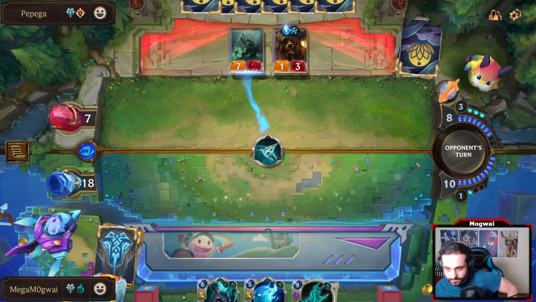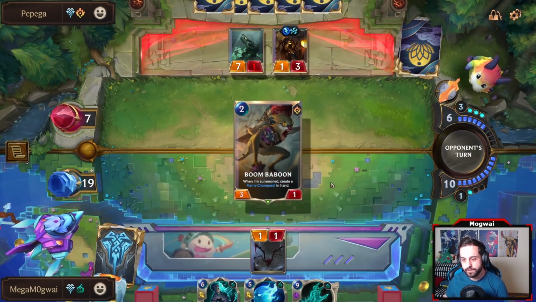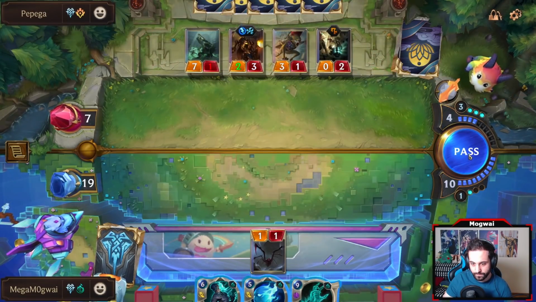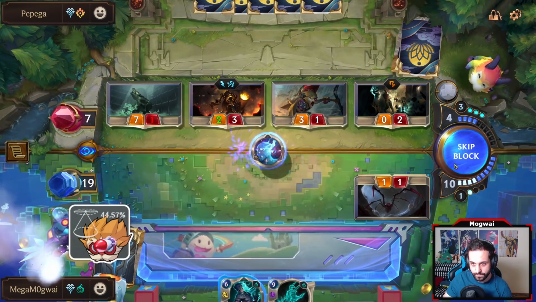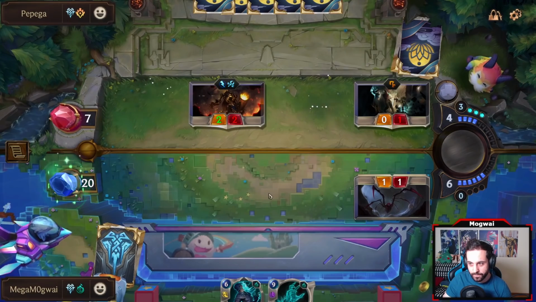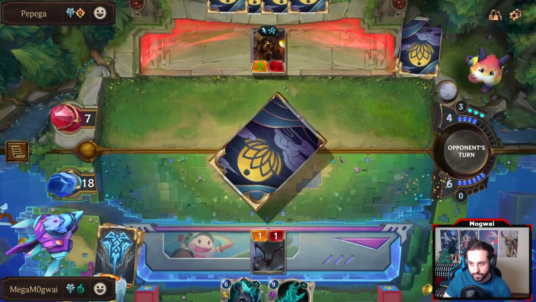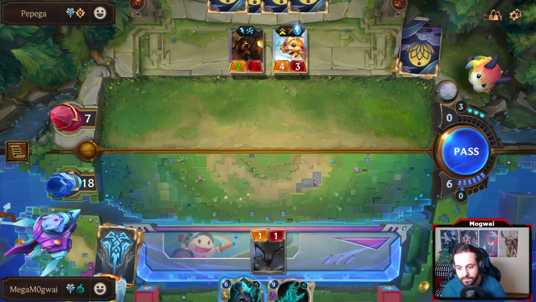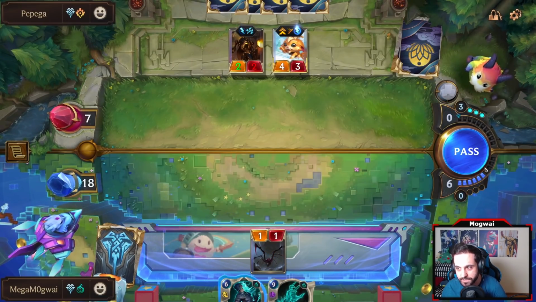It's Vile Feast here. Perfection. This is a nice, clean Withering Whale. I actually, honestly, oh, he may have Birdie Nice. What if he has Birdie Nice? Oh no! This deck plays Birdie Nice.